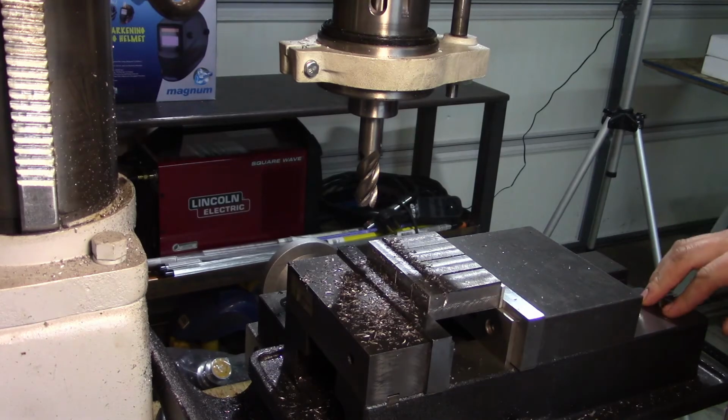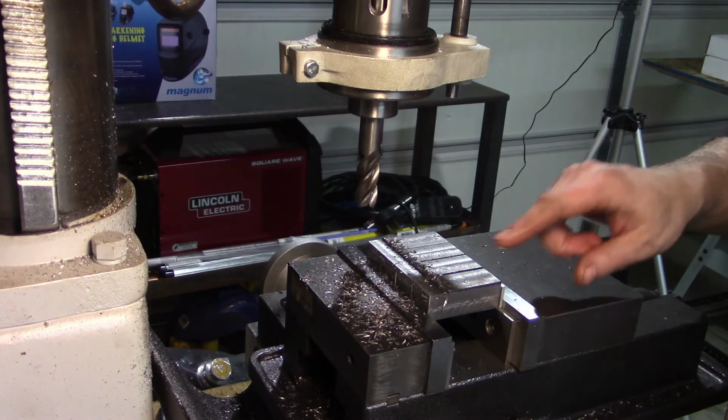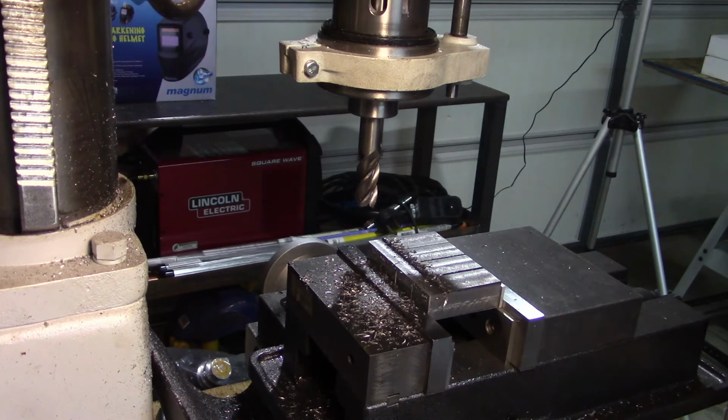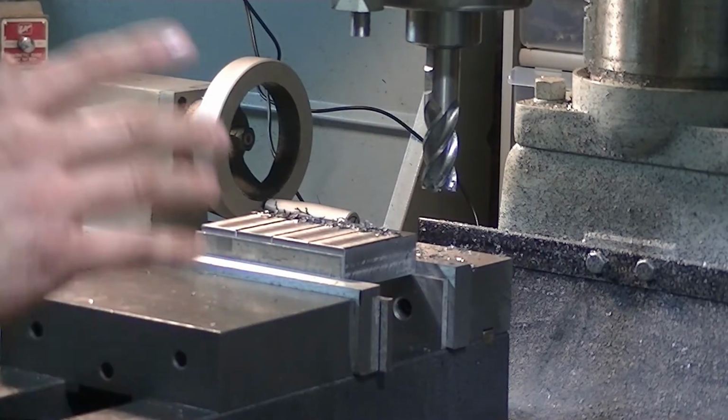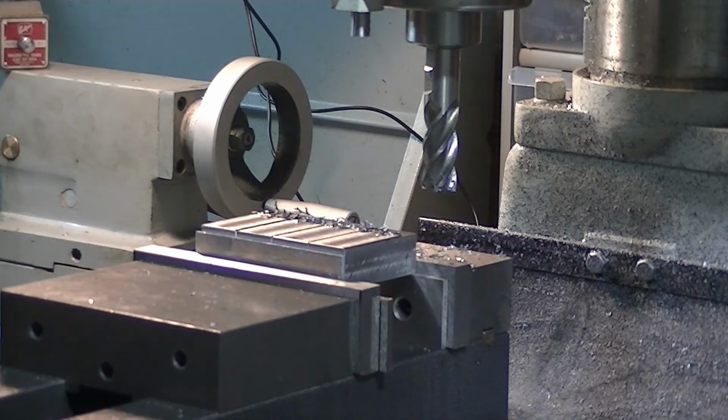This may look sketchy, and it is to a certain extent. I probably should have more of the material grabbed by the jaws. I'm just going to take light cuts. There will be lots of cuts, so I'm probably going to pause the cameras in the midst of making those many cuts. Again, I just didn't have any intermediate step parallels.